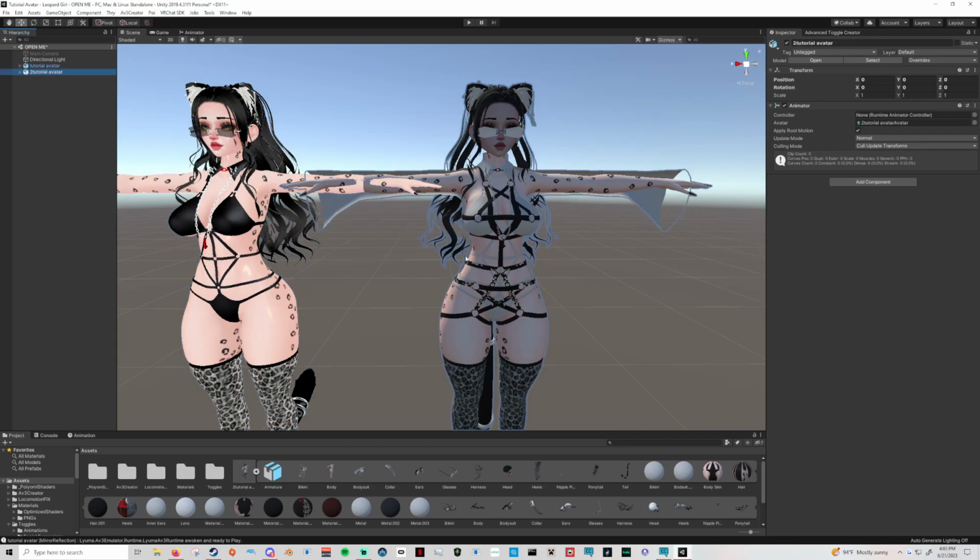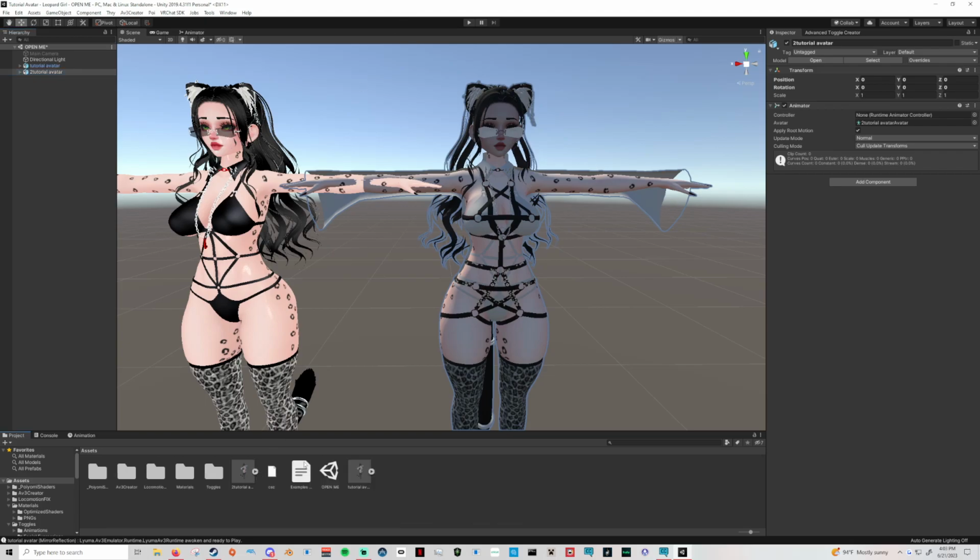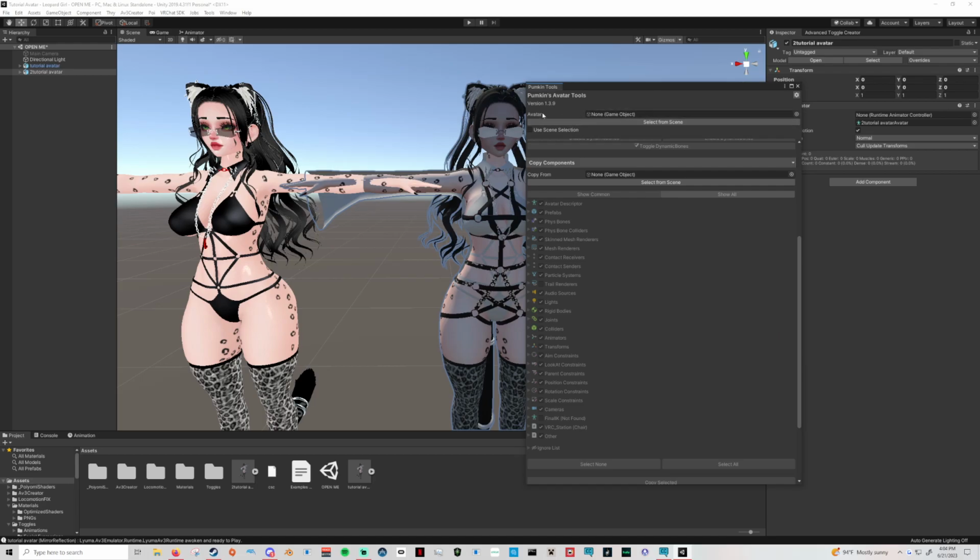But if you're doing that, or if you're making your own avatar and you need to go back into Blender, this is a very, very helpful tool. So once you get her reset back up, and that's another thing, you have to kind of know how the avatar was set up to make sure that you're doing it correctly. Once you have her configured again, you'll come up to Tools, Pumpkin, and this is assuming you have the Pumkins tool added, which if you're not too sure how to get that, just search Pumkins tool GitHub on Google and it should pop right up for you. So it's Tools, Pumpkin, Avatar Tools. It'll pop up this. So this first spot that says Avatar, this is the one that you're wanting to use.